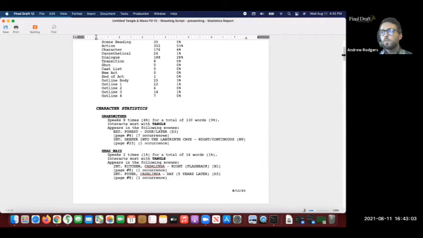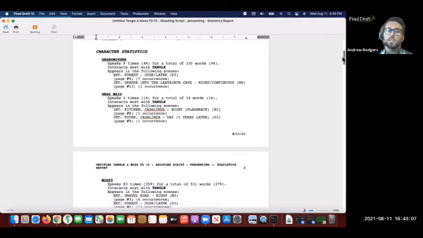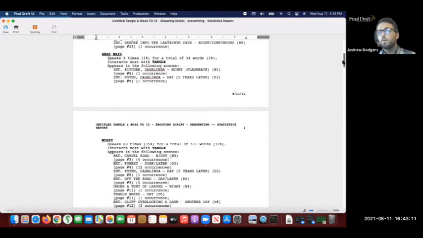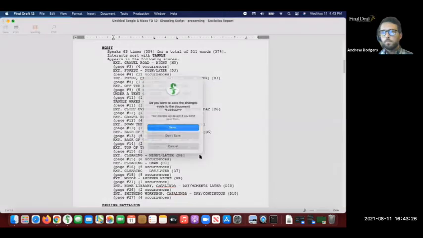So this is a way for either your production team or your writing team to know, hey, maybe this character isn't needed, or maybe we can roll these two traits into one, or maybe this scene isn't needed. You'll notice here Mossy has a number of scenes that maybe we can combine into one. Maybe a location isn't needed. Maybe you could do a day for night. So there's a way to get an overview of your script without having to read the whole thing.